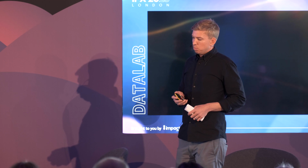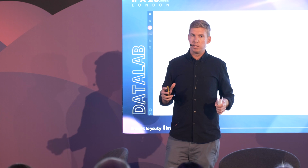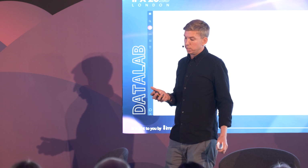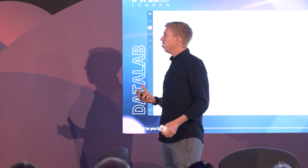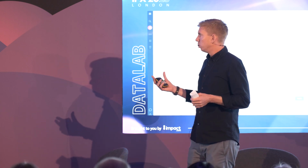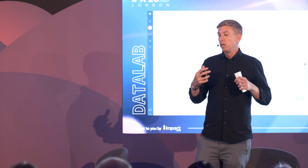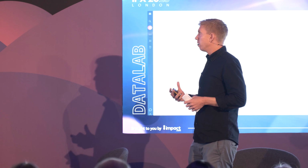Data Lab has definitely been one of the more popular product releases that we've seen over the last couple of years. We've got clients, some of whom are here today, that pretty much use Data Lab for all of their reporting needs. An additional feature that we like about it, similarly to other impact reports, is the ability to save and schedule reports and send those out to external people. So whether that's other people within your business, but more commonly we're seeing people create bespoke reports that they want to share with their partners so that the partners can get the benefit of the customizable data that you can get through Data Lab.